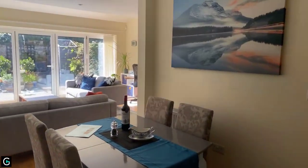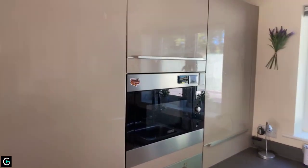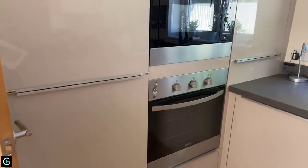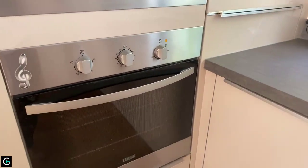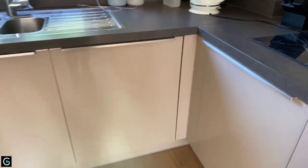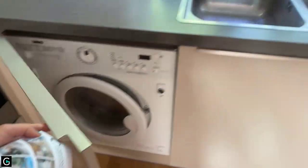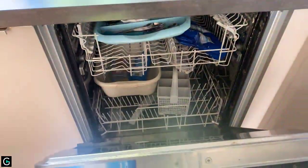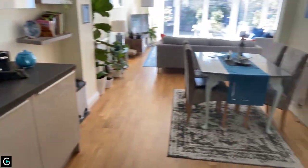As you can see, this is a beautifully fitted kitchen. This property is only eight years old so all these fittings are fairly modern and new. You've got a built-in fridge freezer, high-level oven — everything is in perfect order. There's lots of storage, the boiler is housed in this cupboard, there's a built-in dishwasher and an integrated washing machine. You've got your gas hob here, lovely workspace, and it opens up beautifully into the dining space as well.